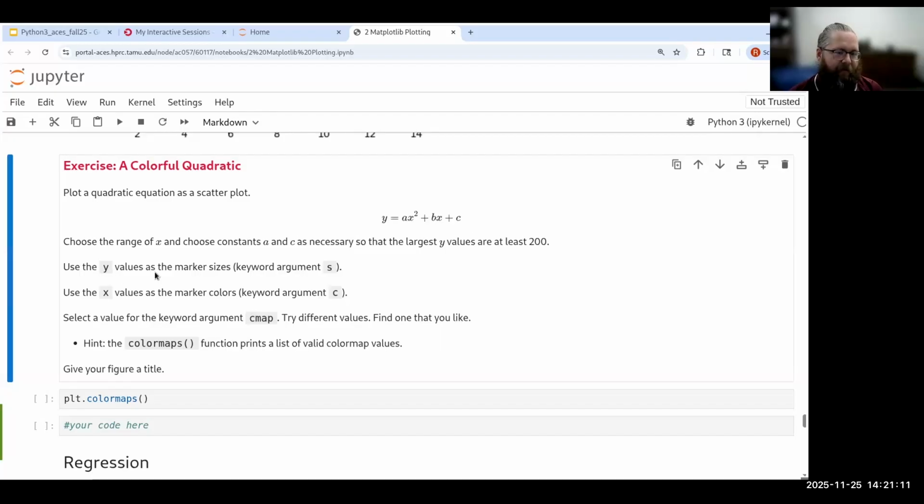Because we already used Y for sizes, why not use X for colors so that we have some variety? Is it at all clear what I'm trying to say? Sorry, it's that time of day where my brain is shutting down and I don't know if I'm making sense or not.